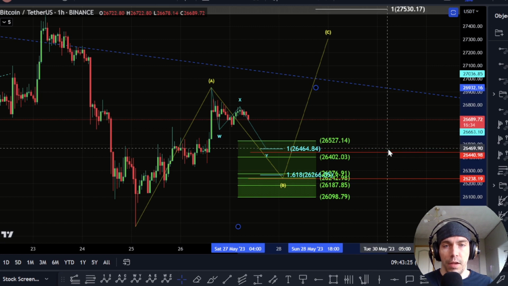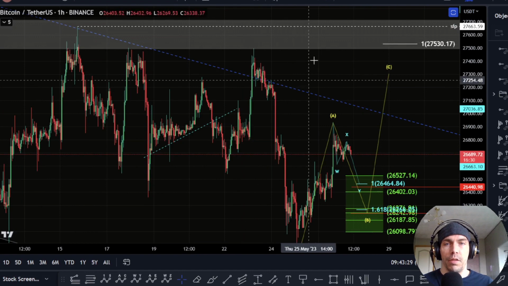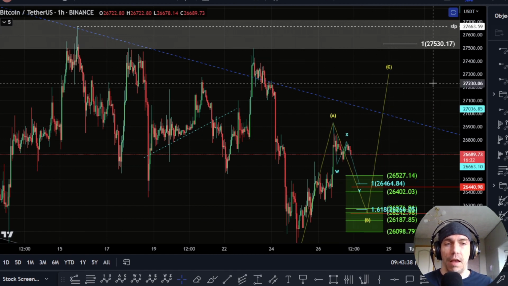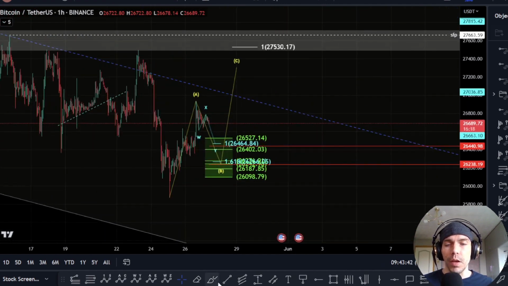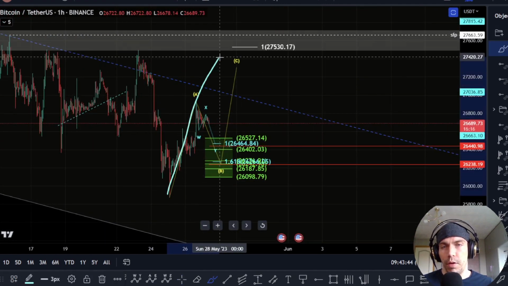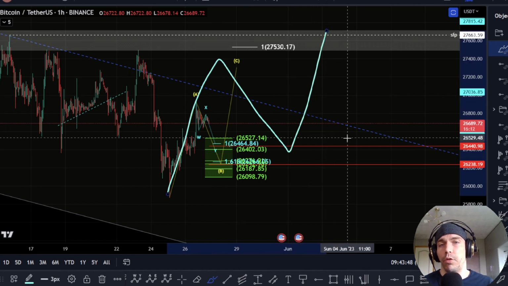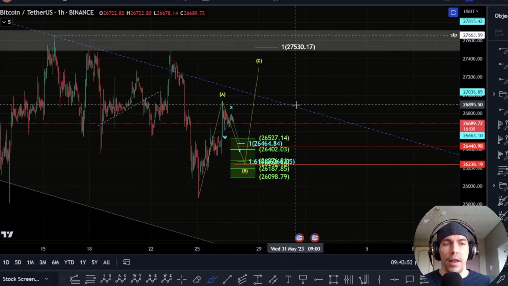And what we would then see is that this 1-to-1 would actually be looking to come back into some of this higher area here. And what we could actually see is a potential triple top here, where we see price move back up here, break this zone, fail it, and then actually look to move to the downside. Now, obviously, there is always the potential that if we have a three-wave move to the upside, this could be A, we could get B, and then we could get a C wave, which looks to push us up higher here. So we're going to have to monitor this and see exactly how the waves play out.